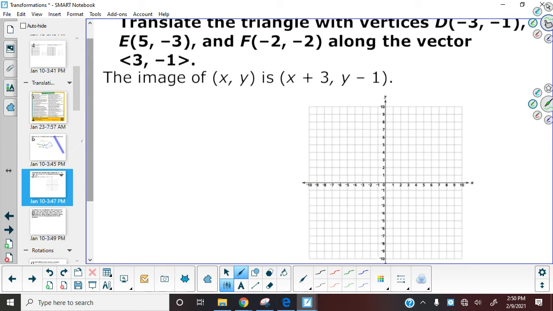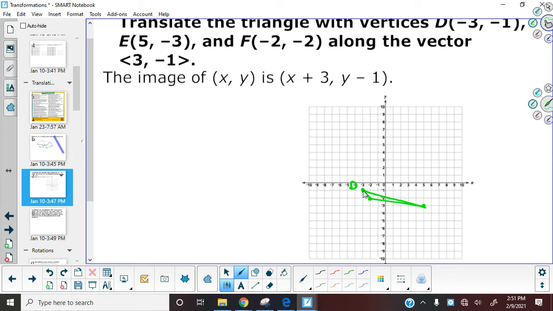Now, I'm going to be honest with you. I really am not a huge fan of this triangle. I know that sounds a little nerdy, and you'll see why here in a second. It's because when you graph this, it's super flat. So I got -3, -1, 5, -3, and then, sorry, I graphed the wrong thing, -2, -2. So it's a really flat triangle. It's very, very obtuse, but you can't really see what's going on.